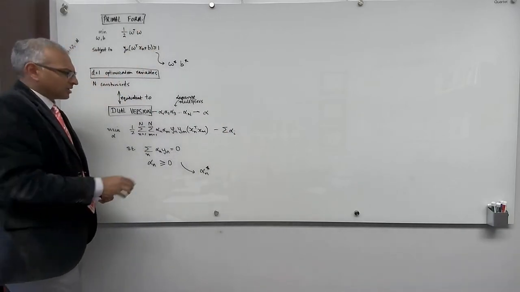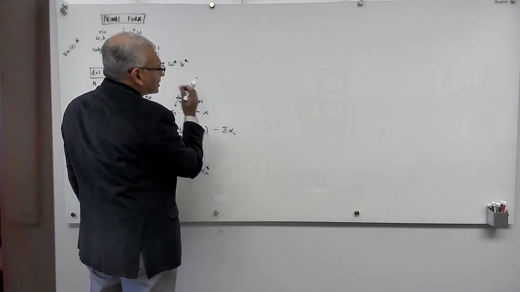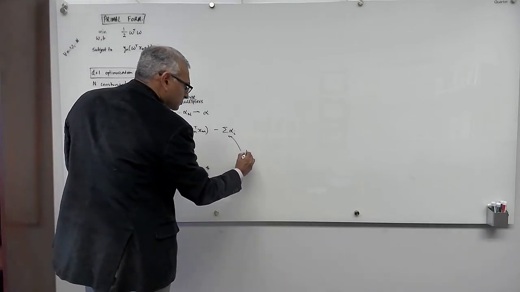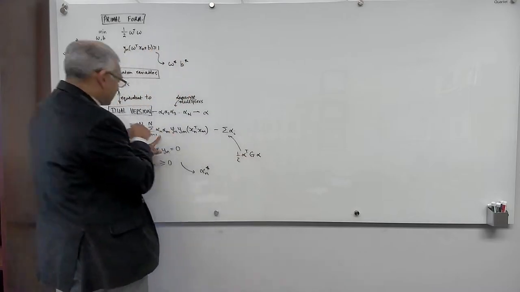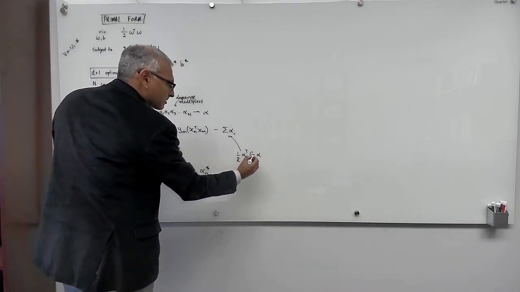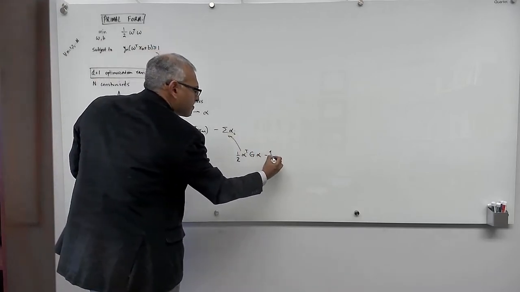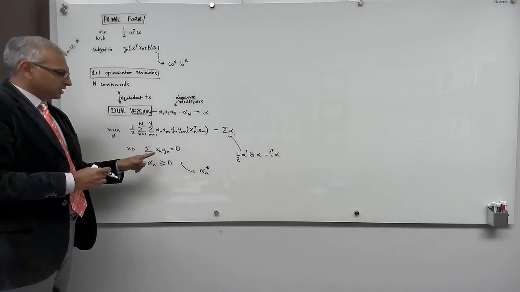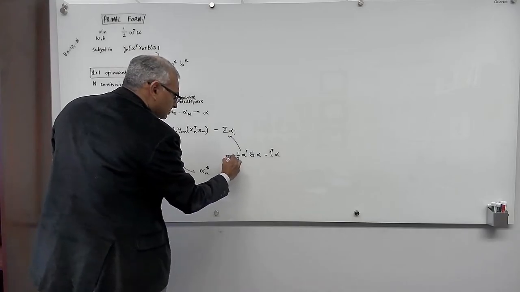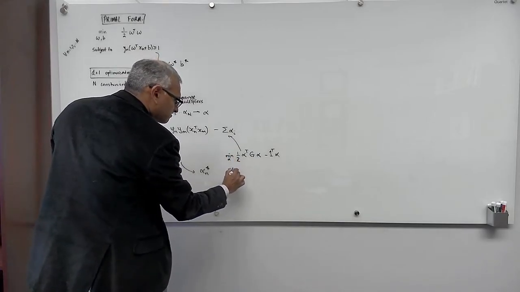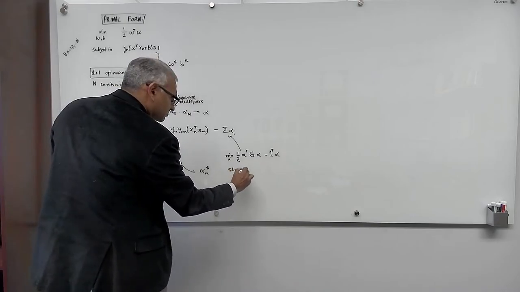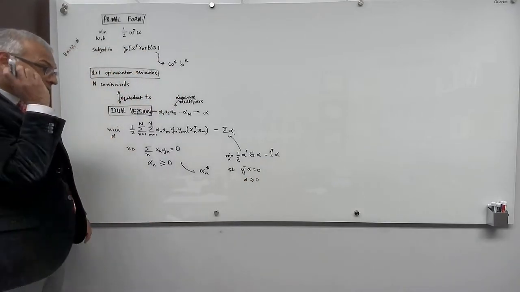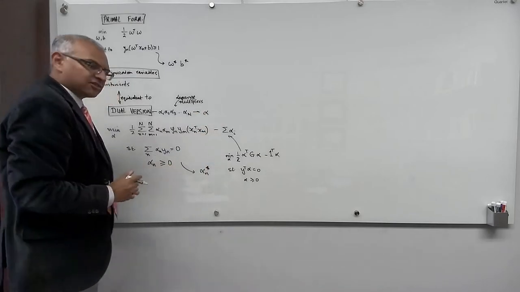And this, it turns out, is a quadratic program. So this can be written in matrix form as 1/2 alpha transpose times a matrix G times alpha, minus 1 transpose alpha. So it is a quadratic form, and these constraints are all linear inequality or equality constraints. So minimize this over alpha, subject to y transpose alpha equals zero and alpha greater than or equal to zero. So this is a quadratic program. We can solve it and get alpha n star.